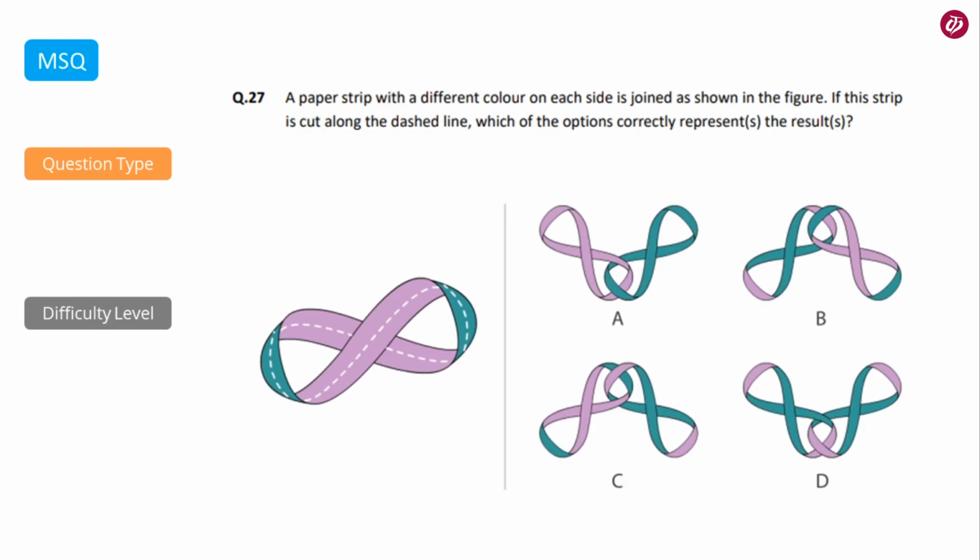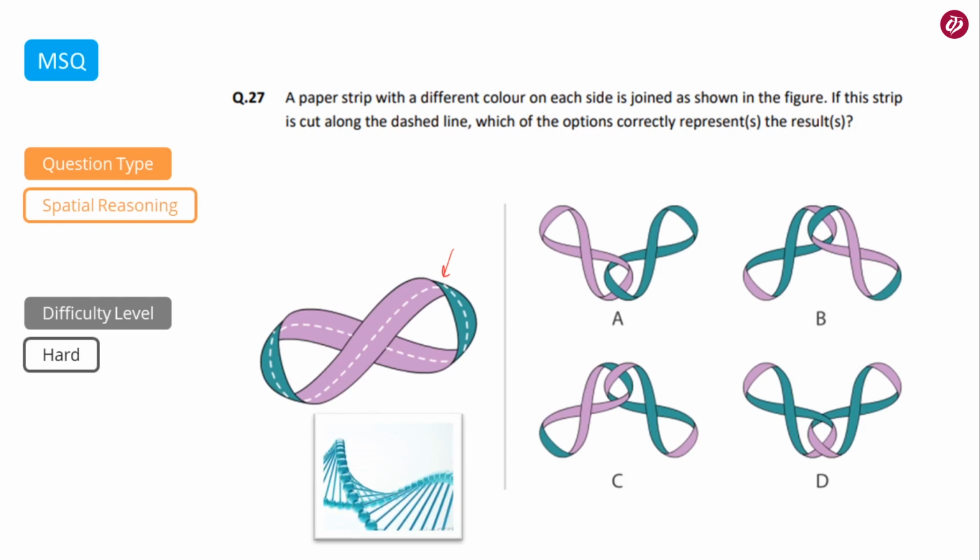Question number 27. This is again a very good question that confuses you and tests you. In this question, I'll start by eliminating the options. First, let's understand how this shape in the question figure is formed. This is basically formed if we take a straight strip of paper and twist it to form a helix and join the two ends as shown in the question figure. Now they are saying to cut the paper.